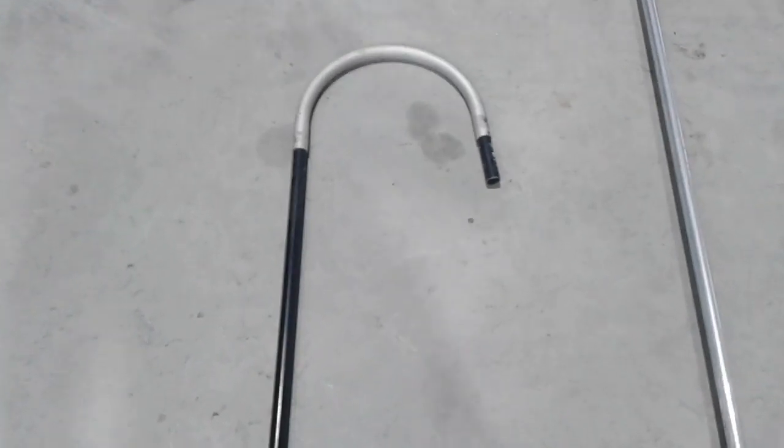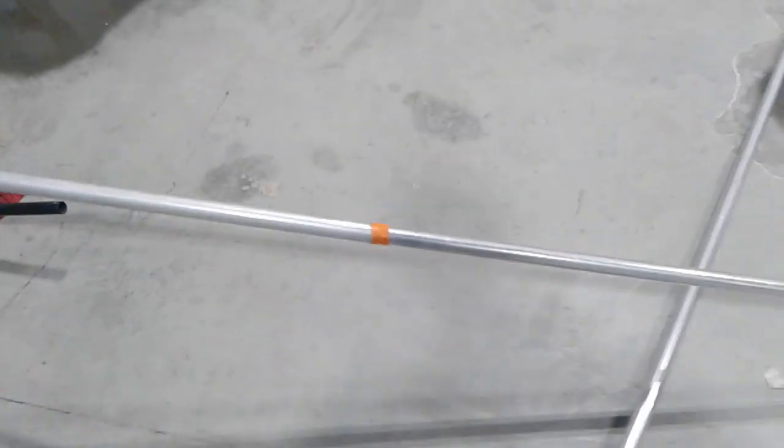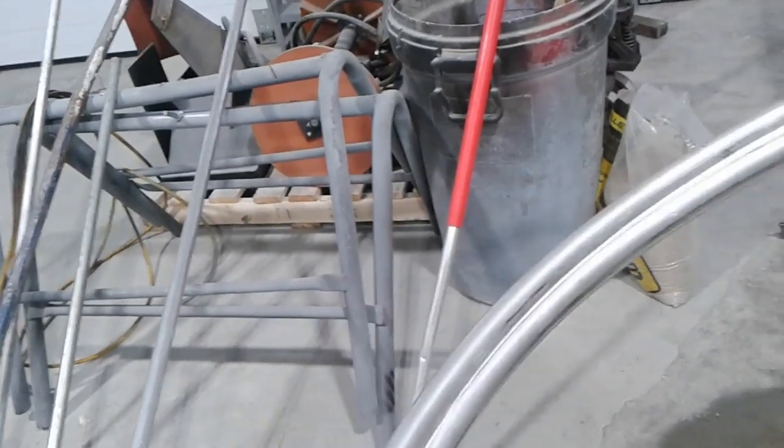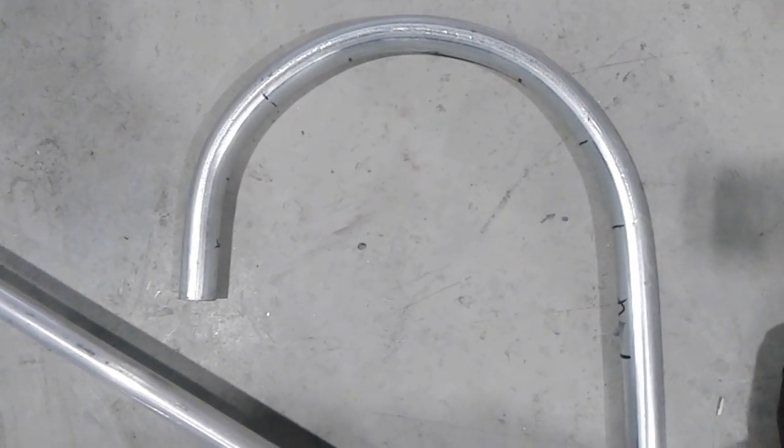Back at Scott's and we're getting ready to bend some pipe - tubes, I guess. This is the tube that we need to replicate. This is the one that had the damage on it that I didn't like, so we thought we would replicate it. And we've been having an issue trying to figure out how to bend this. As you can see, it so far hasn't gone well. We are on to plan C, probably, maybe D.